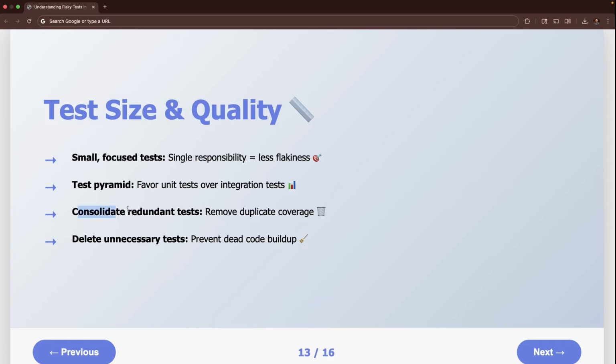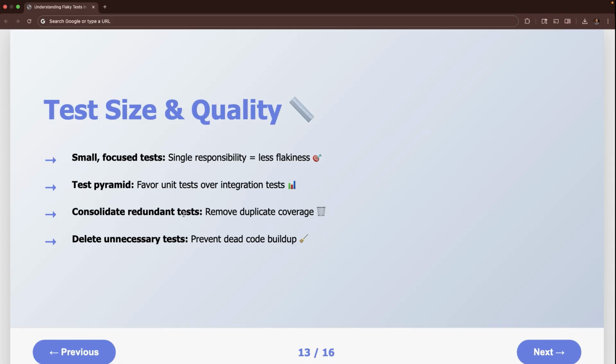This is very helpful not only in saving the build time, but it reduces flakiness ultimately. If you have a test that creates a user that logs in, logs out, and some other test is also doing that login, log out, you might want to think, can I log in some other way by calling the API instead of going to the login page? And in another scenario, you might see some duplication.